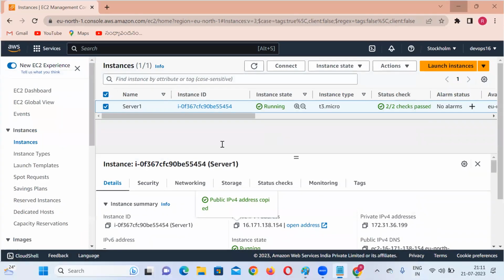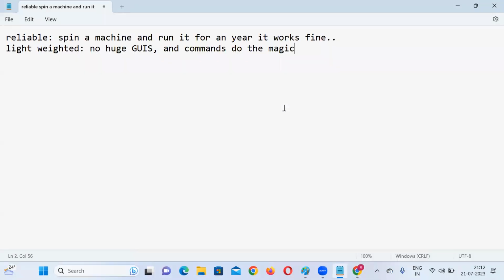It will take eternity to copy 10,000 files. You know it, I know it. Why? Because you have a huge GUI. GUI is graphical user interface. You click and go. If you click and go, it will take eternity. If you type and go, it will take seconds, because it is lightweight. Now what you have understood, Linux is fast.